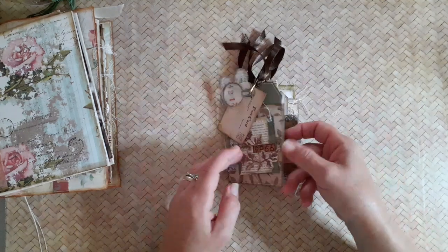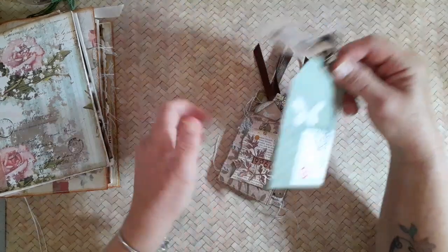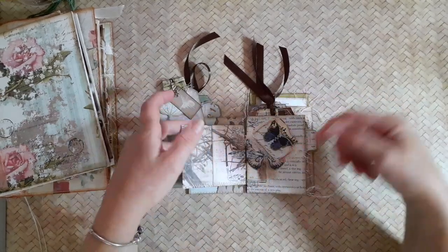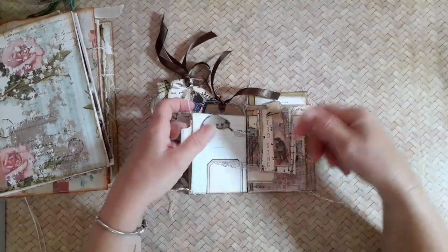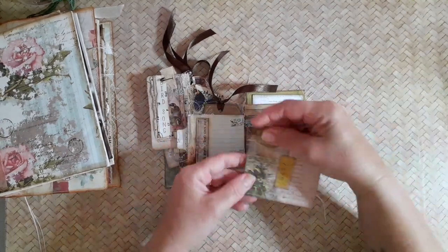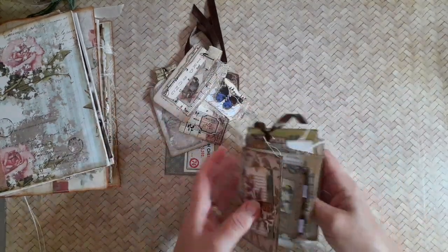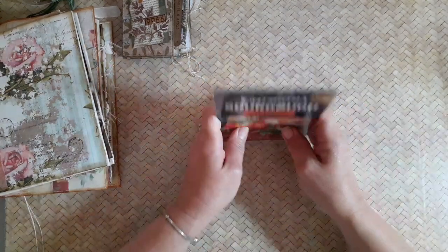I've used a lot of Tim Holtz products in this one, which certainly helps with that grungy feel. I made all little pockets — I did a video a week or so back on index cards and pockets — so I've created this little flip book with ephemera. I made the book with the pockets and then loaded it with ephemera. It's a really simple idea because all your pieces are completed. I've even hinged a tag in there, and the books just come together so quickly. Bear in mind this is only the second time I've done this method.